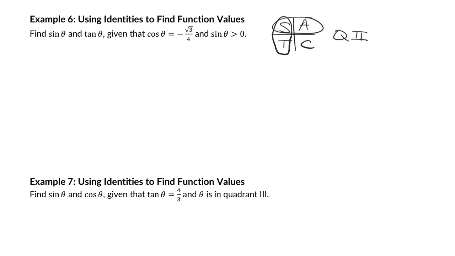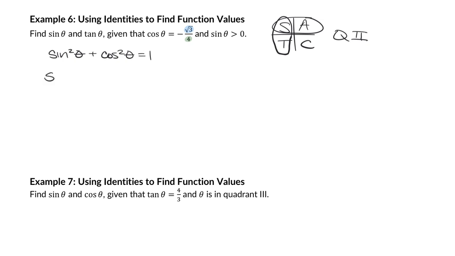Instead of telling me like we would have on the other side that this is the x value and this is the r value, which again you can totally do, you can also use the identities on this page to find a relationship between these values. Since we know cosine and we want to know sine, we can use the Pythagorean identity sine squared of theta plus cosine squared of theta equal to 1. Notice, by the way, if you've never seen this Pythagorean identity before, the squared goes right after the letters, not after the theta. If you put it after the theta, you're squaring the angle instead of squaring the function. So that's a notation problem.